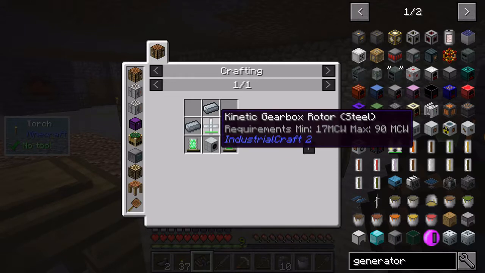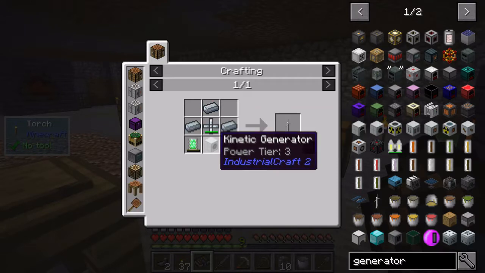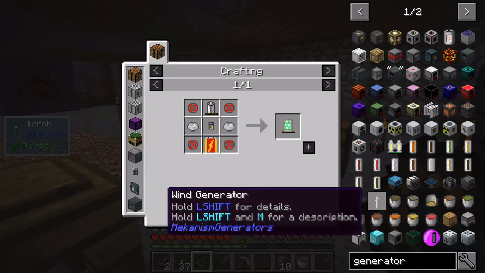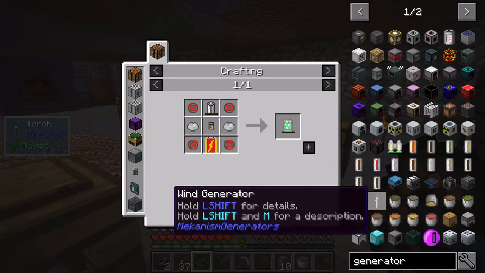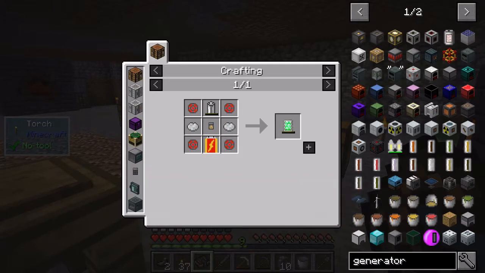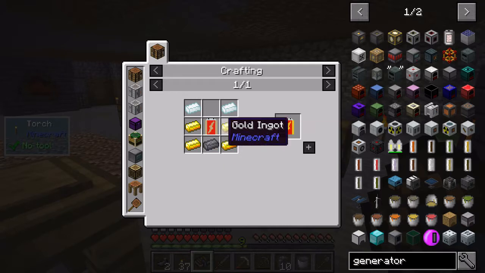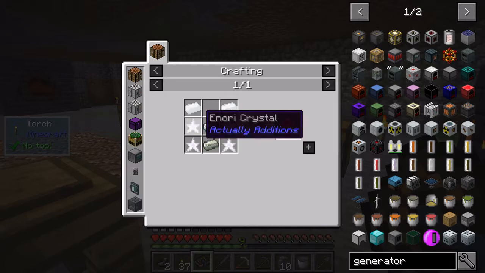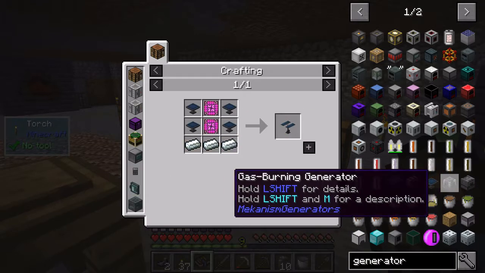Wind, osmium, energy. Windmills used to be the one. This, like, I'd make entire bases based off of, that were run off of this power. Advanced RF, I don't have any gold or lead or silver. Basic, nope, can't do that one.